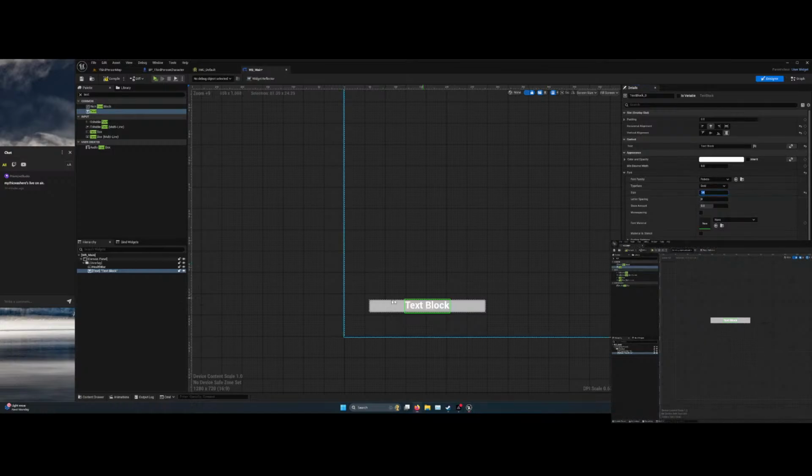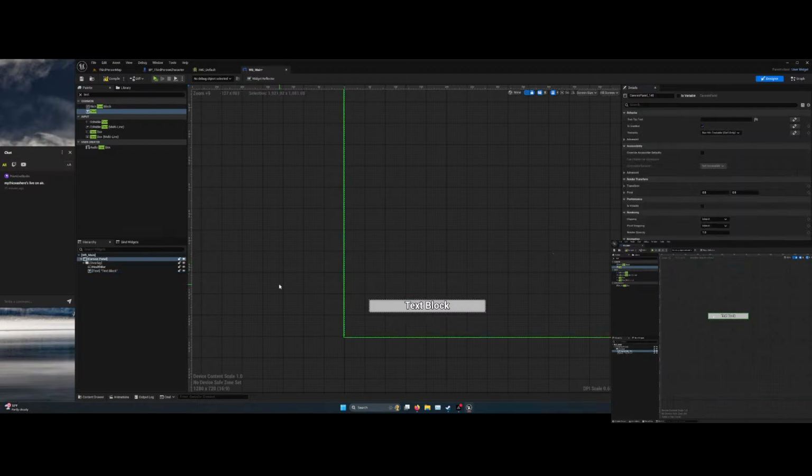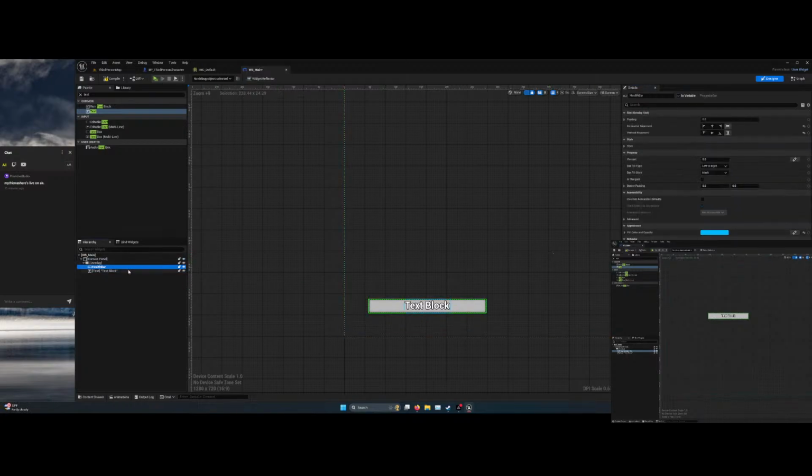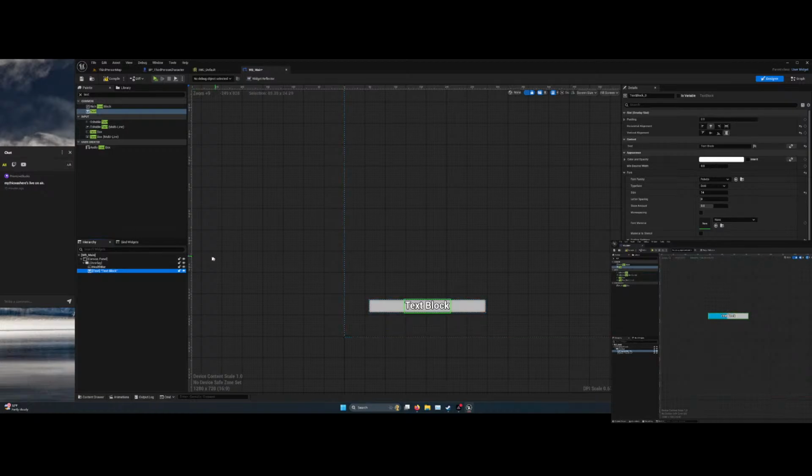I'm also going to go to the outline settings, and I'm going to give it an outline so it's a lot easier to see. So for the outline size, I'm just going to write 1 or 2, or maybe something like 2. Now, this is very ugly design-wise, but we're not focusing too much on design. We're just creating a health bar here. So you can press on the progress bar as well, and here in the percent, if you click and drag, you can see now you're filling the progress bar.